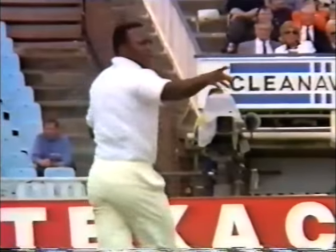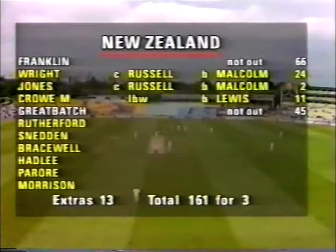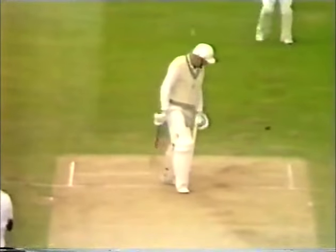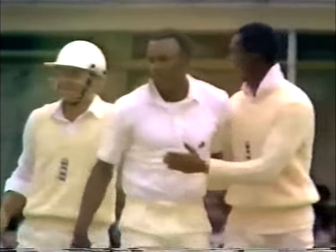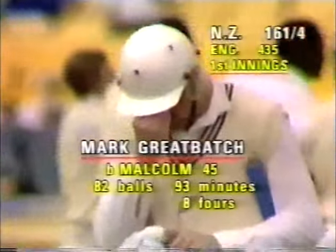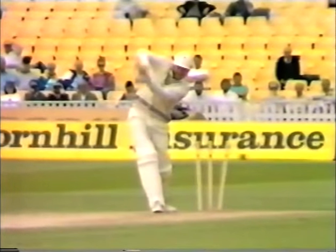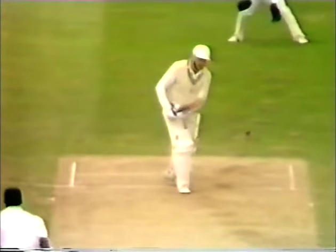That's beautifully bowled, but it's come off his hip or sweater rather than off the inside edge of the bat. That's good umpiring from John Holder. No doubt about that one. It looks to me as though that came off the inside edge, but it was probably footwork more than anything that did Greatbatch. Perhaps the extra pace generated by Malcolm didn't quite seem to me to have his feet in the right position. Absolutely right, Richie. He went about 6 inches in front of the crease, and it was a little bit of a lazy shot, really. He was hitting through the line of the ball without ever getting close to it.